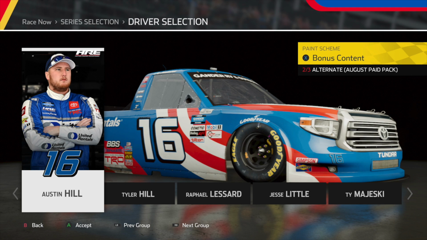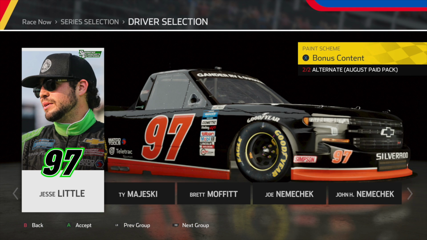I love patriotic schemes. And if you know me, you know I love patriotic schemes, but the only thing I will ask differently from this is if the rims were white. Personally, I feel like if the rims were white, this truck would pop out more. Following that, we have Jesse Little in the 97. This is just a simple truck, nothing really to complain about here.